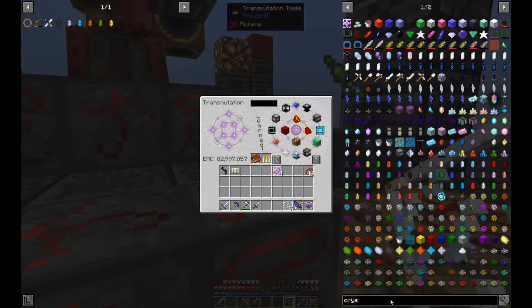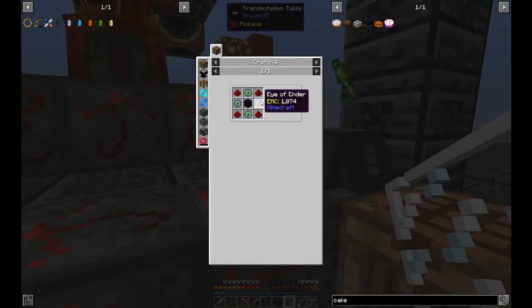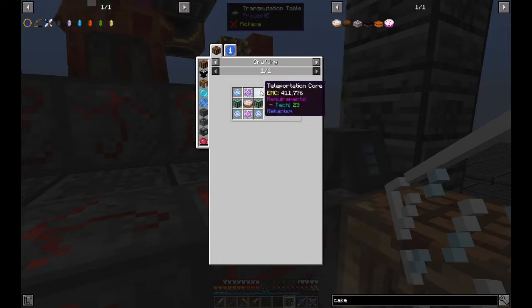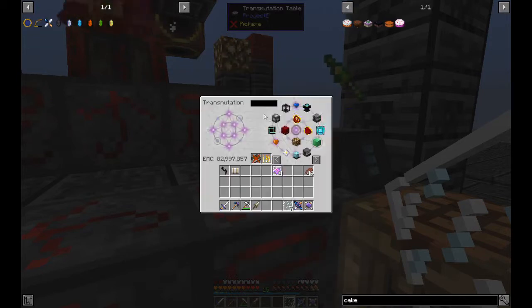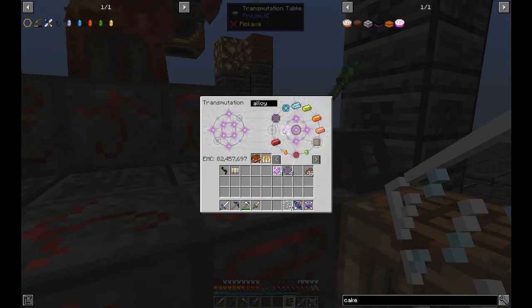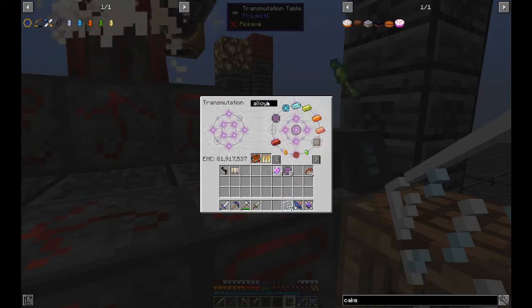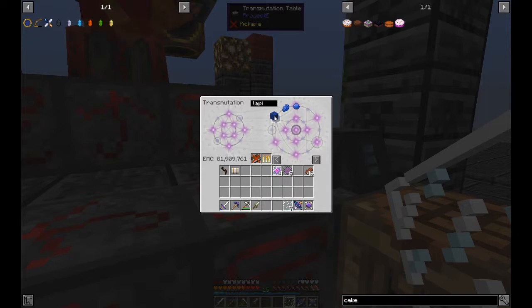And then I want a cake, which is some Eye of Ender, obsidian, redstone, some atomic alloys, lapis lazuli, gold, and diamond. So I need 4 of these, right? Or I need 8 of these. Does this have EMC? It has EMC. Okay, I only need 2 then. 4 lapis blocks and 2 gold blocks.